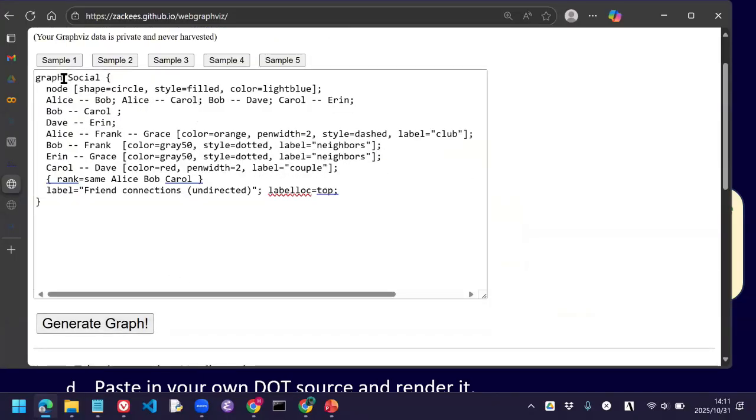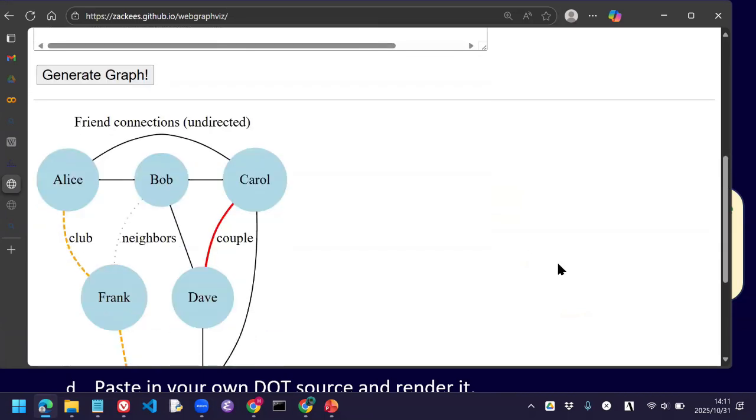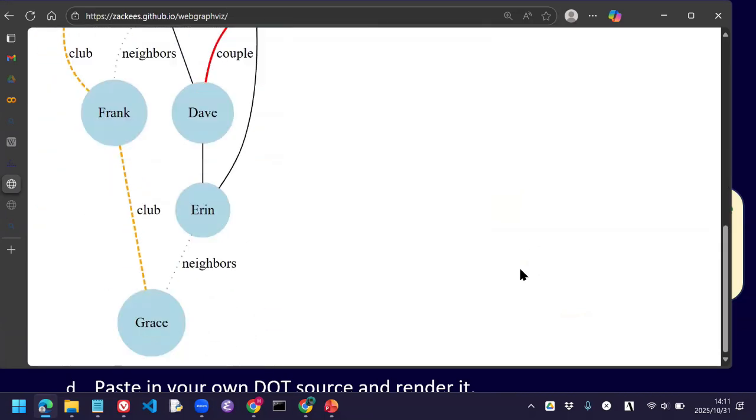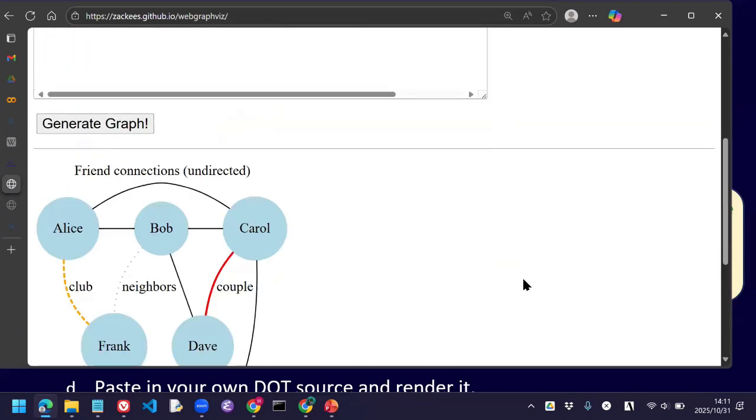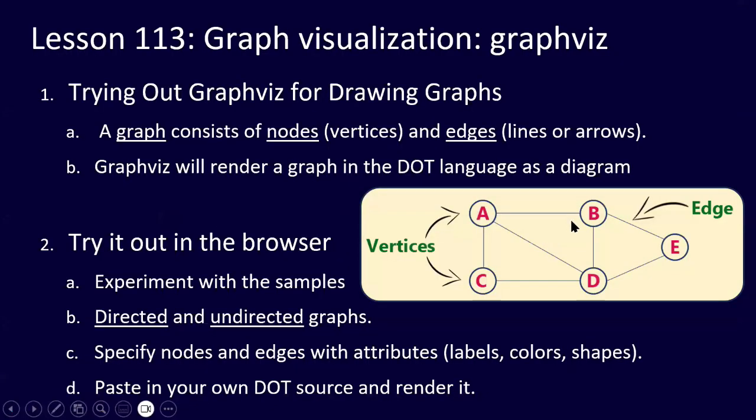Given the graph description, the language starts with graph or digraph, graph name, and curly bracket, with lots of nodes and their connections. If you click generate graph like this, we can draw a graph. And actually, we can do it using Python too. So let's take a look.